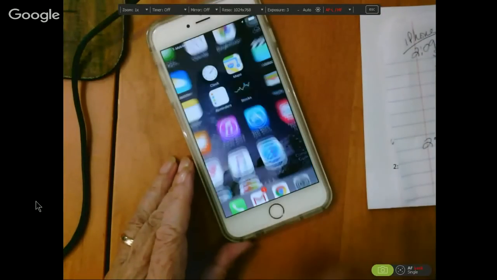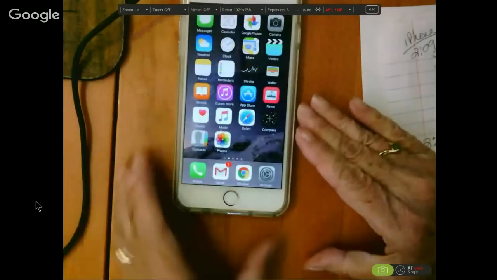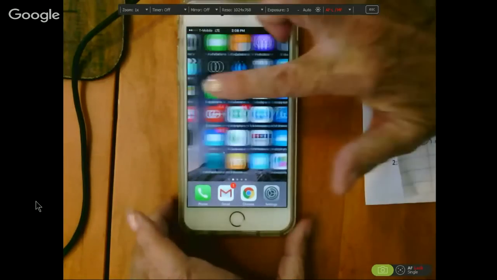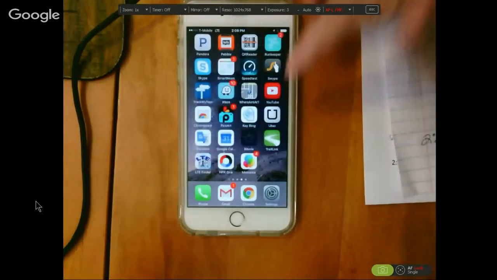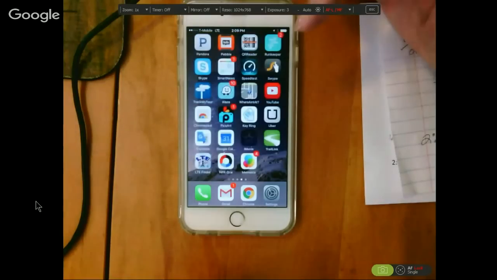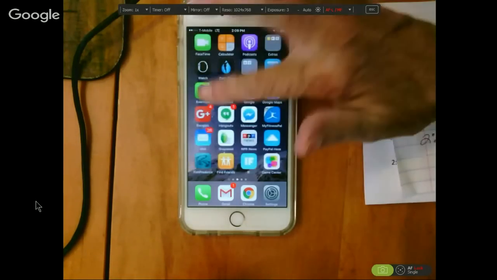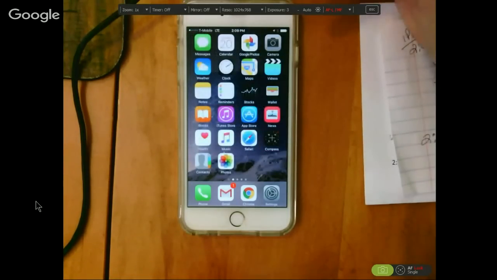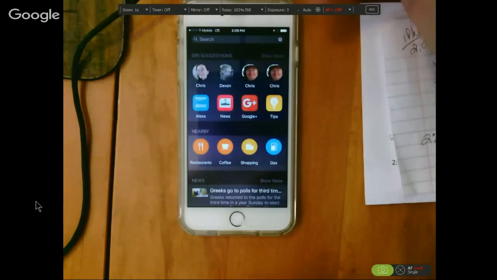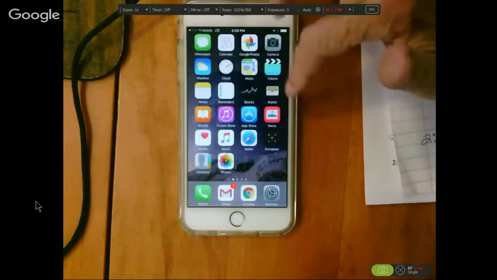Look at this mess. I can't find a thing. I pick up his phone and I just can't find anything. There's 1, 2, 3, 4 screens. Now with iOS 9, there's even one additional one here, and we won't be talking about that one today.